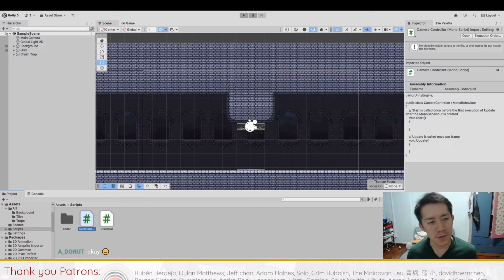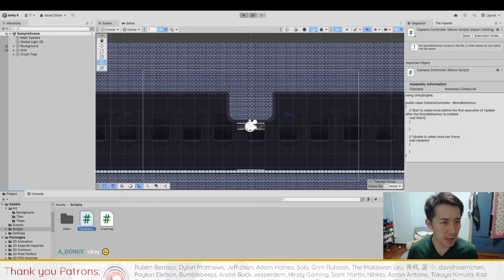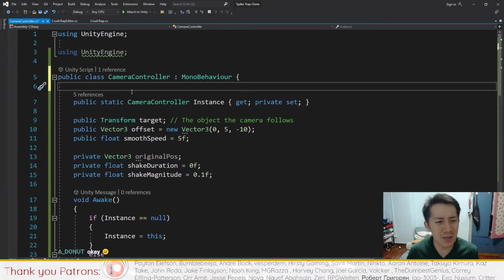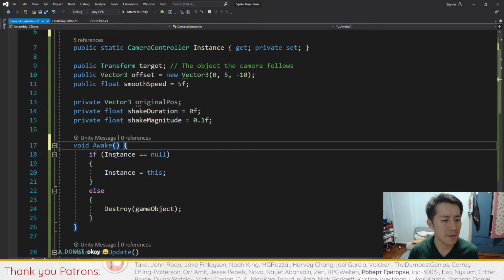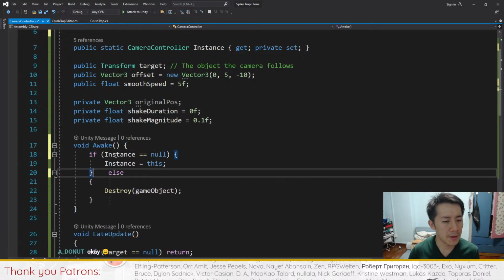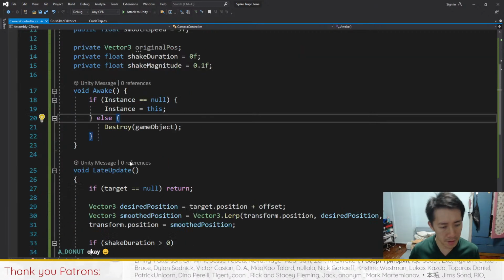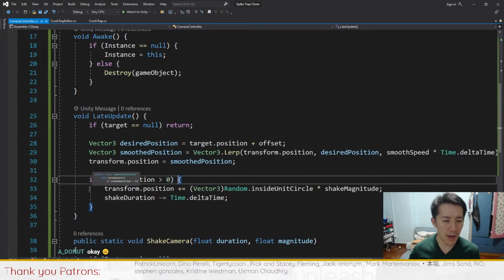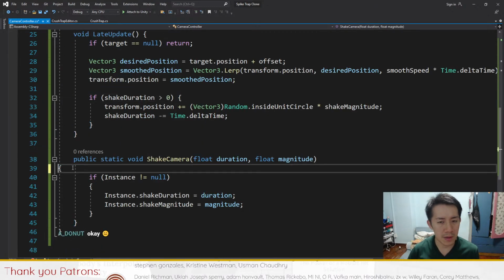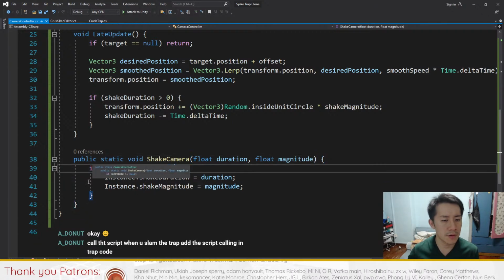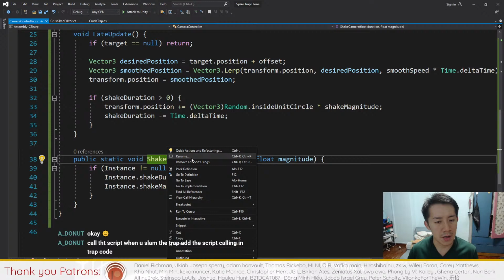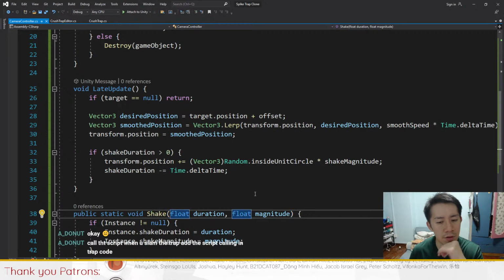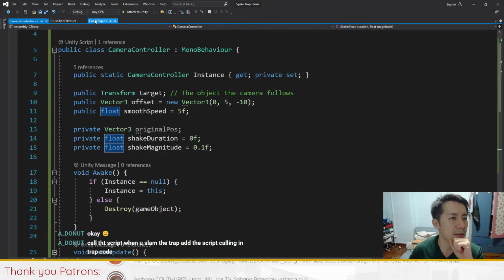You see, when you use code for it, you just get a lot more flexibility, because animations are a little clunky to work with. Let me just get the formatting. I actually prefer using this way of formatting stuff. I'm just gonna call this shake. There is duration, and there is magnitude as well. It's pretty fantastic.